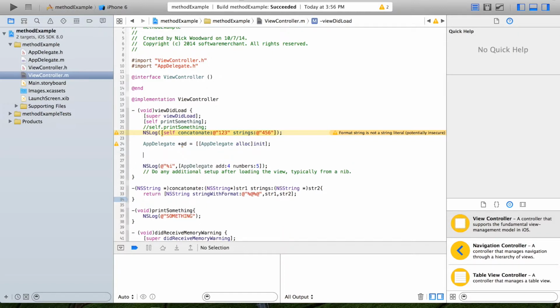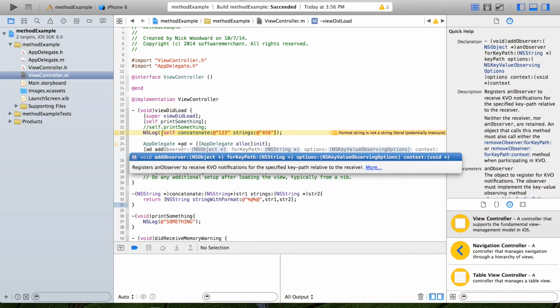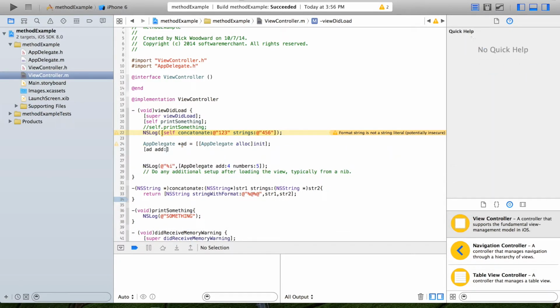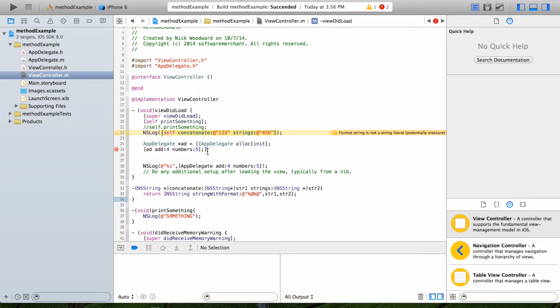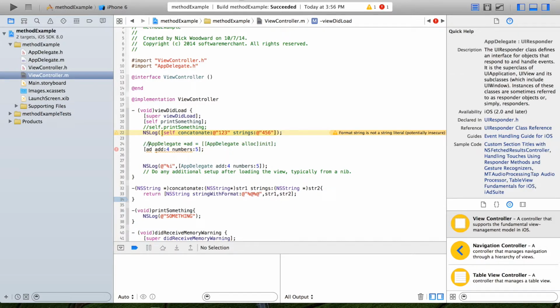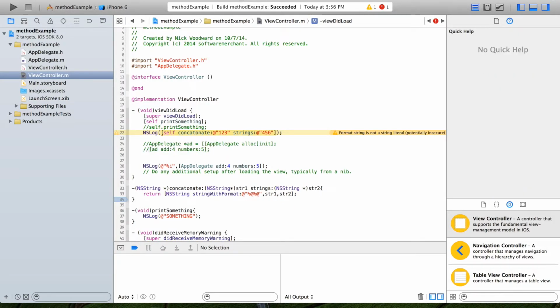We would just do AD add for numbers 5. But this will not work because it's a class method and not an instance method. So because class methods only work on names of classes, you cannot use the add method with this object AD. So we can forget about that. But that's the key difference between how they're invoked.